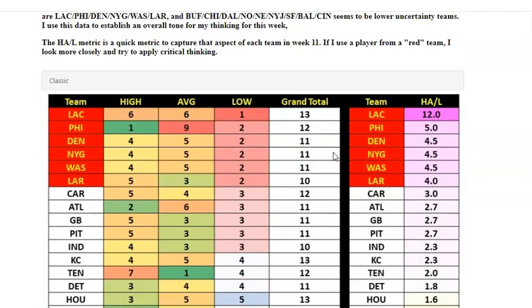And then something that has nothing to do with power rankings is uncertainty levels. I calculate the number of players I have ranked each week at each team, and I figure out a ratio of the high uncertainty and average uncertain players relative to the so-called safe players. I do a metric called HA, high and average divided by low. So I just call it hollow. Because that's your bankroll at the end of the day, it's hollow. And this week it's the Chargers.